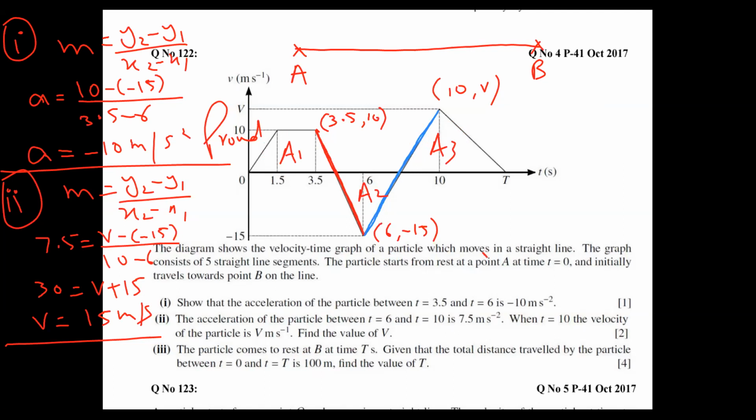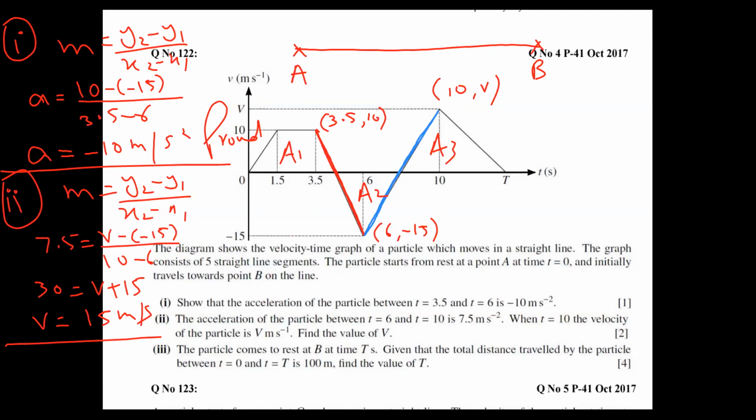If you talk about this triangle, it is half into base into height. Base is this, height is this. Height, you have it. But do we have the base? Oh, no, we don't have the base. Why? Because this time is missing. So this time is unknown. And similarly, in this trapezium, this time is missing. Now, I'm going to teach you how to get these two times.